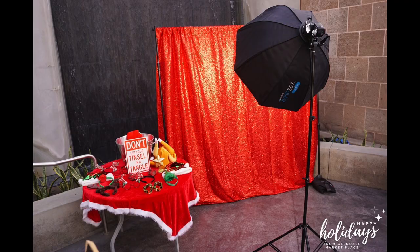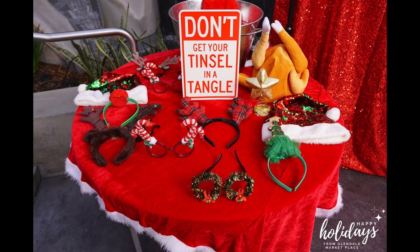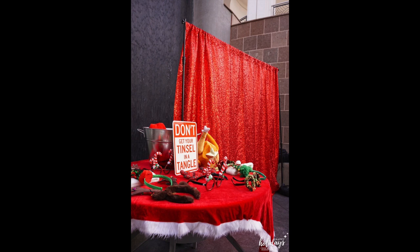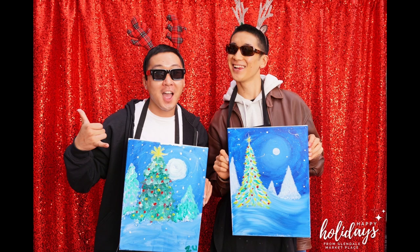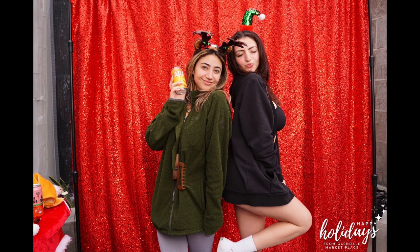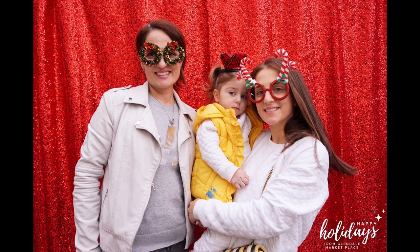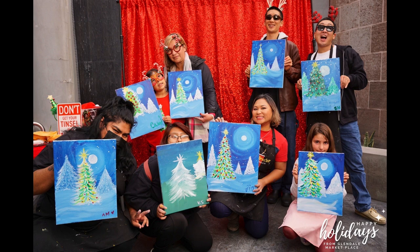So here I have a red sequin backdrop — it's 10 feet wide — a backdrop stand, two sandbags at 10 pounds each, a table full of accessories for people to wear, and a red drape just to make it look nice. I've got my 36-inch Westcott Softbox, Speedlite transmitter, and A6000 ready to go. For all these photos, I'm using the Tamron 17-28mm f/2.8. Because of the A6000 crop factor of 1.5x, it was going to be a little bit longer focal length than on a full-frame camera, but it still performed really well and I didn't have to move forward or backward too much. I was able to get most people in the frame with the 10-foot wide curtain, and it did an amazing job.